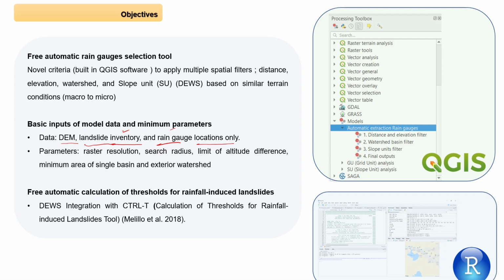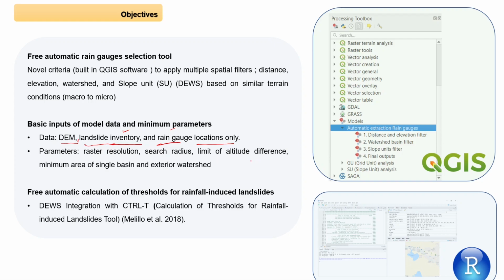What kind of parameters will we use later? We will just use something like the raster resolution, that you know already what's your resolution of the DEM, or what resolution you are looking for in the future, because in a huge study area, having a DEM within 30 meters actually won't be useful, as you know this relationship between the scale and the size of the study area and the resolution of the raster. And also the search radius, you need to consider this, and limits for the altitude difference.